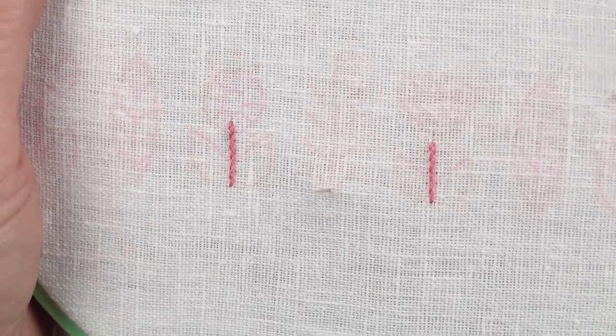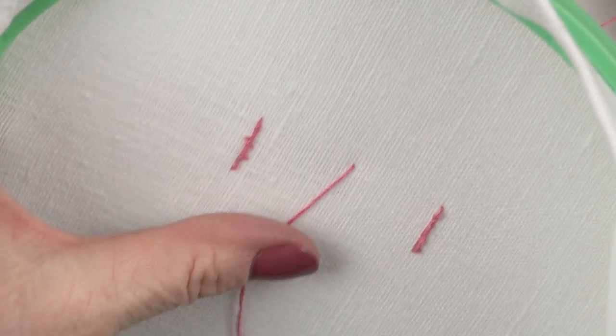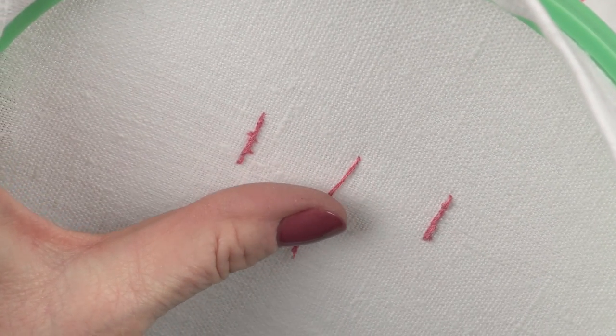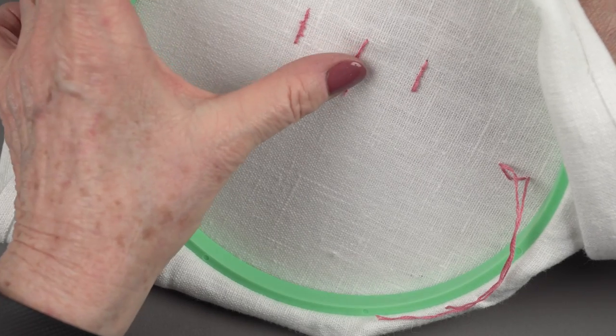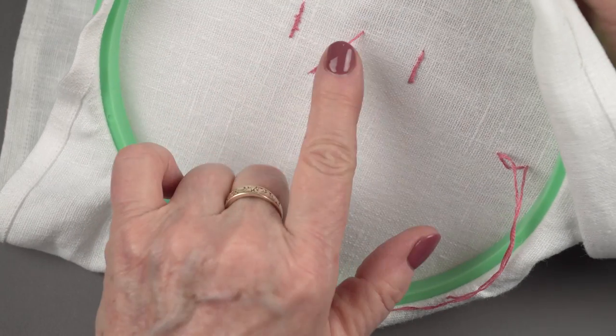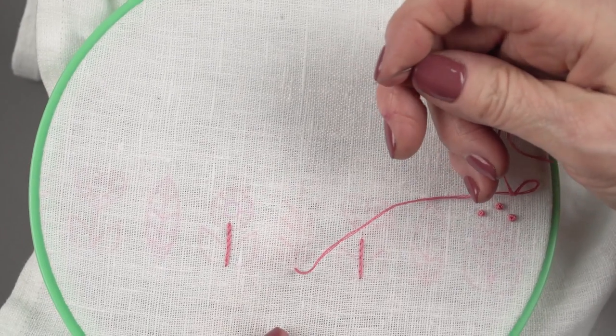Here's another way to avoid making knots in the back of your work. I have my needle in the back. It's threaded up, ready to go. And I'm going to stick the needle through in the place where I want to begin. But very carefully pay attention to where that thread is. I'm going to hold on to it here with my thumb. I leave about an inch or so, and I hang on to it lightly with my finger while I turn the work back over to the right side.